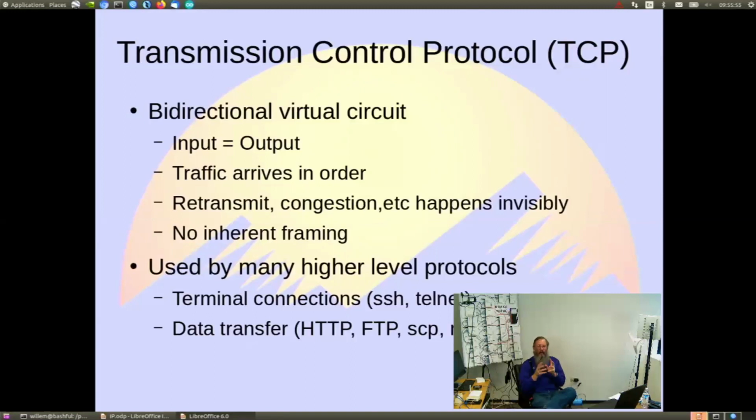So at the IP level, packets could be dropped. There could be problems with congestion and it gets rerouted. They can arrive out of order and things like that. The TCP protocol does all of those corrections for you much lower in the operating system. So if you're writing an application, it looks like just an actual circuit between A and B, and things show up at the other end just as you push them in this side, and it's reliable. Every packet is guaranteed to arrive.